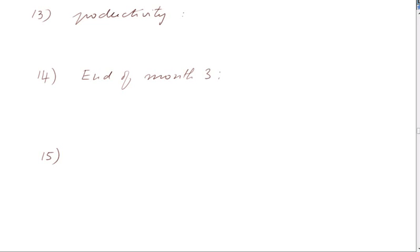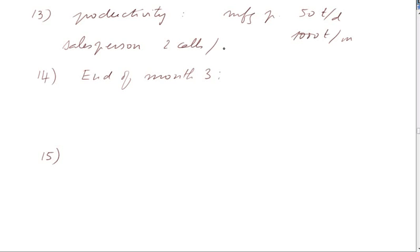Another piece of information relating to productivity is this. The manufacturing person makes 50 toys per day, which is the same as 1,000 toys per month, because he or she will work roughly 20 days per month. And the salesperson makes 2 calls per day. There again, it's not a piece of information that belongs to the general accounting, but it belongs to other management information systems and is quite important to monitor by the management.